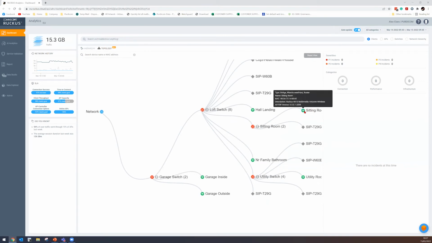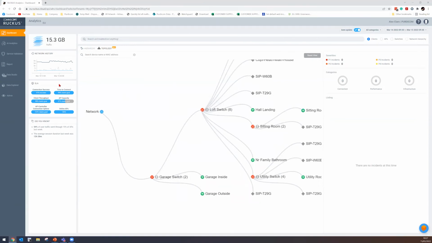As I hover over some of the information, it will tell me that it's an access point or router. It's got the MAC address, it's got the name, it's got the version of code it's running, as well as the same for the switches element. So I've got the MAC address for the switch, I've got the venue, I've got the name of it. And this is a live network. This is actually our managing director's house that we're viewing right now.